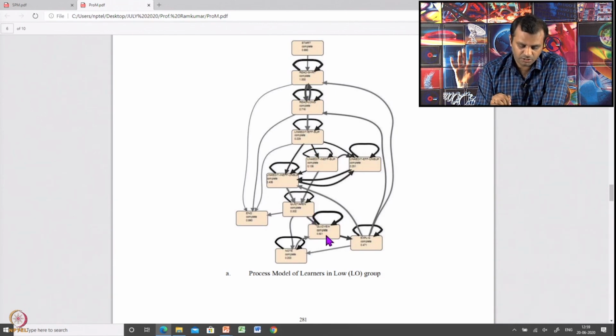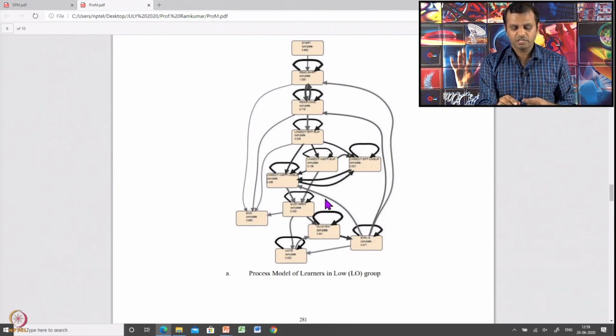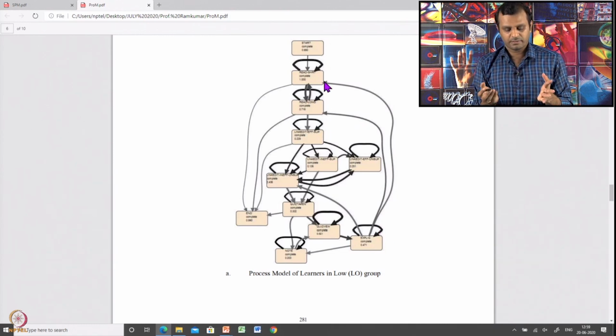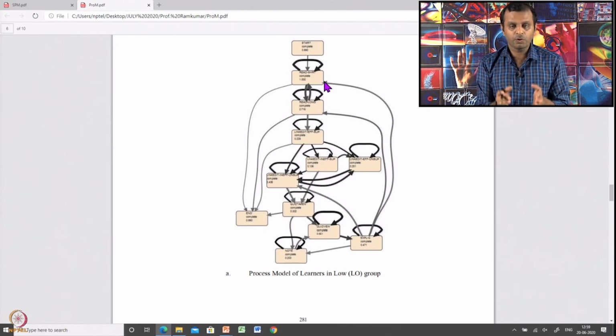After taking the quiz, they check the quiz answer, or they take notes, they check whether things are right or wrong, or after reviewing the quiz they read the explanation, or they go back to read, or they compute, or again take notes, go to quiz view, or do something else. So, this is the set of actions a student can do in Betty's Brain. It is the set of actions the low performing group students did in the process mining.